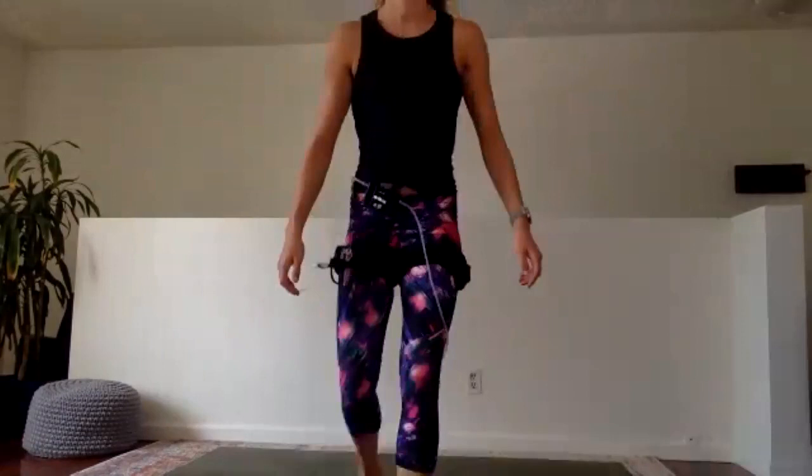And then the left leg up through center. We have 4, 3, 2. Pick it up. Hold it. 10 seconds of balance. Now let's get creative.